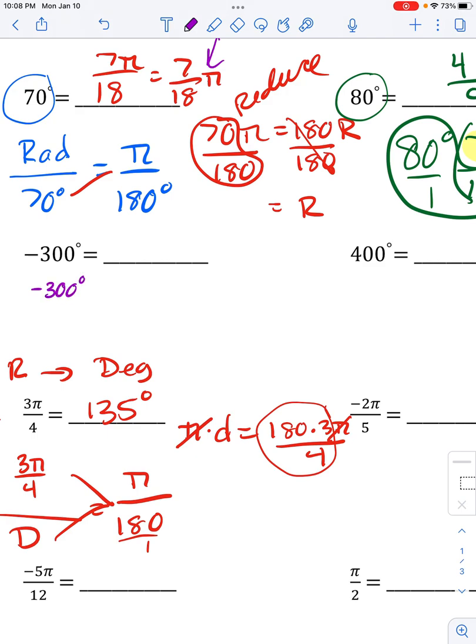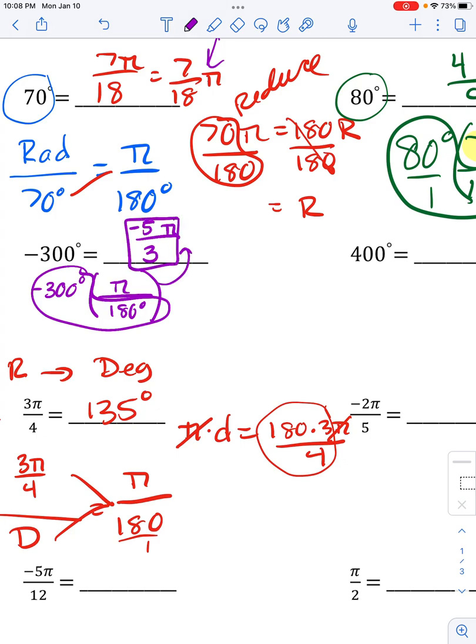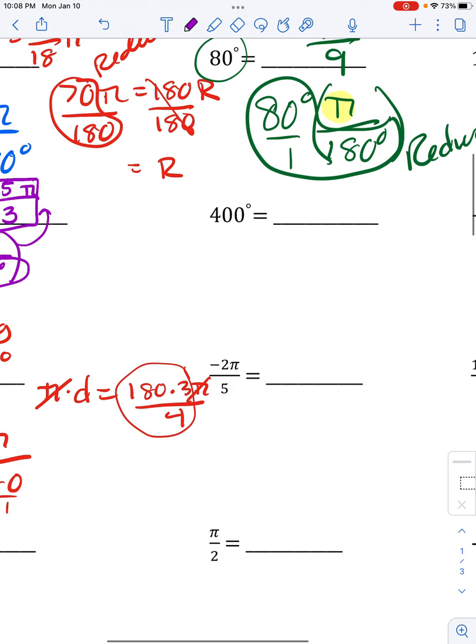This is degrees. I don't care if it's negative. I still convert by putting the degrees on the bottom, so they'll cancel, radians on the top. There's nothing there to cancel the pi, so I know it's going to be in my answer. And just like every other problem using the shortcut, I'm taking negative 300 divided by 180, math, enter. Not surprised that it's negative. You didn't change directions. You just changed to radians instead. So I get negative 5/3, but that pi is still there. So my answer is negative 5 pi thirds. Try 400.